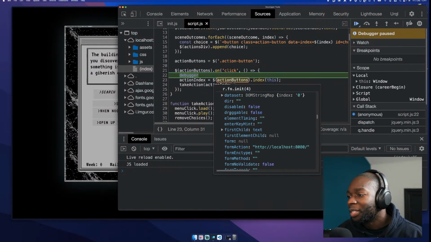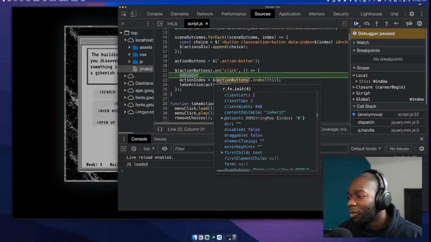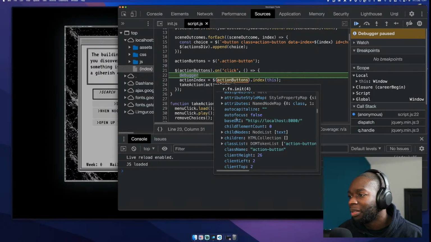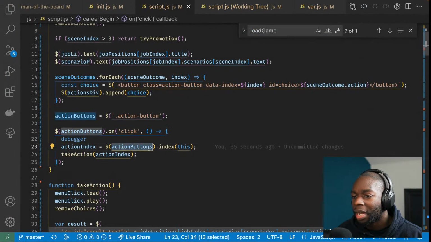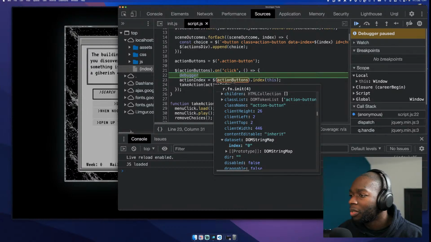Okay. Well, I don't know what to do. So this should be a data attribute, right? So you've got dataset index equals 0. I'll just use that. Action button dot dataset dot index. This will be easier. Action buttons. No, that's not what I want to do. How do you find the exact one that's been clicked? There must be an easier way to see this in jQuery, right? That's probably not the best way to do it.